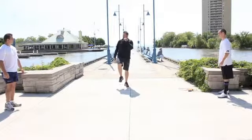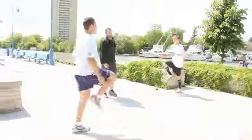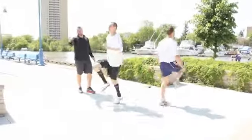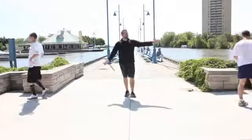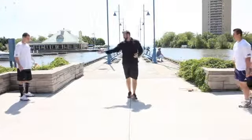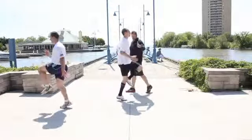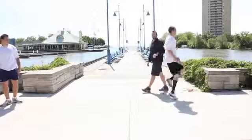Okay, now you guys are going to do the dynamic version of that. So just knees up as high as you can, quickly. Same thing. Now this is not a race. You're not trying to get from point A to point B in lightning speed. You actually want to get as many lifts as you can through that time frame. Let's go. Lots of lifts. Even if you stay right there and drive your knees up. That's it. Slow it down. Lots of lift. Perfect. Lots of lift.